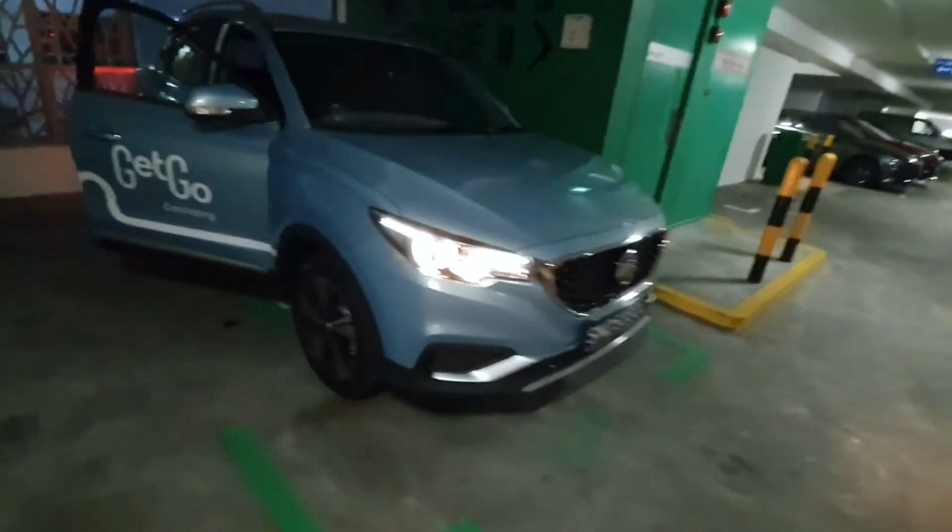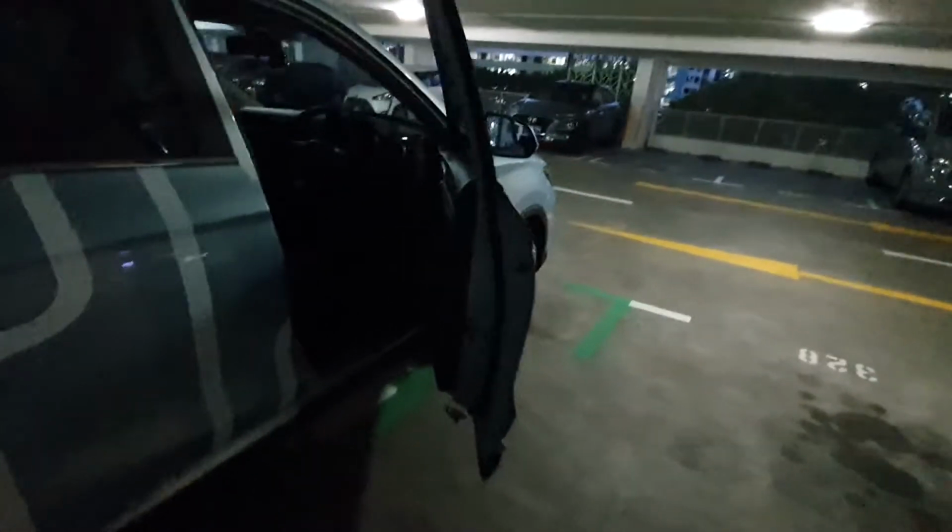Okay, so I've just unlocked the vehicle because it will automatically lock itself after about a minute. Okay, see, it goes off. Lucky the door is open, so I would be able to get in. Alright, let's record with light.